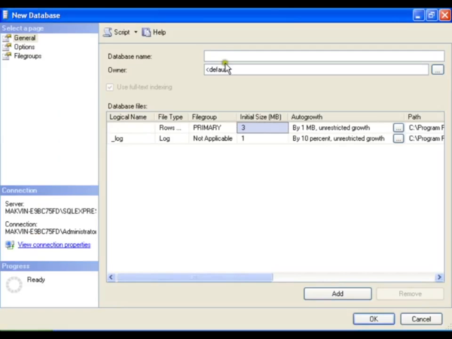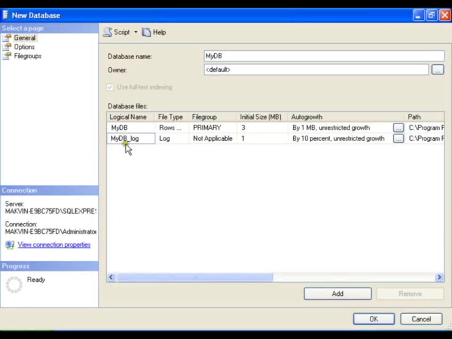I am going to name the database MyDB. Now if you observe, whenever I name the database MyDB, it is going to create database files. One is MyDB, another is MyDB_log. MyDB contains the actual data and MyDB_log contains the log details.